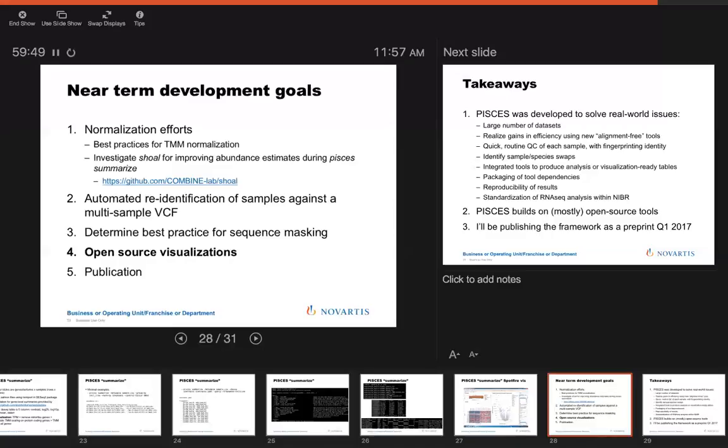But I see that the general community does not have very good tools for visualizing RNA-seq data that are open source and easy for a single analyst to run. It doesn't require a lot of infrastructure. MultiQC is pretty good. We use that. I mean, you have to generate plots. But MultiQC is great for the QC data. It's not really interactive, but sort of. And it's not really meant for visualizing the abundance data.